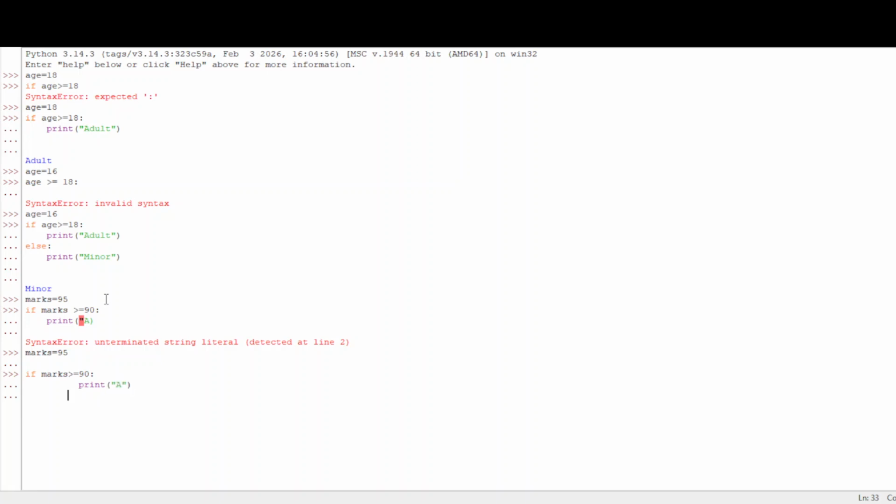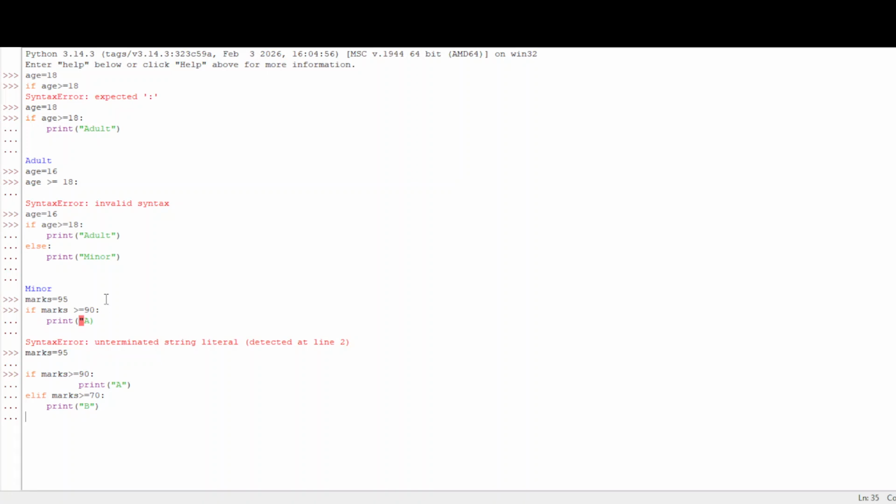Again for elif, what I need to do, I need to come below if. For that, if marks greater than or equal to 70, you print it's B grade.